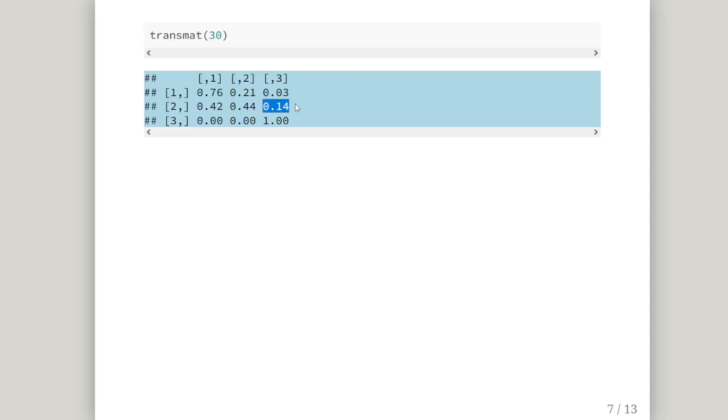the probability that you will remain sick is 0.44 and the probability that you will be dead is 0.14. And the last row will remain consistent the whole way through. Let's just try that out for 25 because we're asked for 25 year olds and 30 year olds. So you can see the differences from age group to age group.